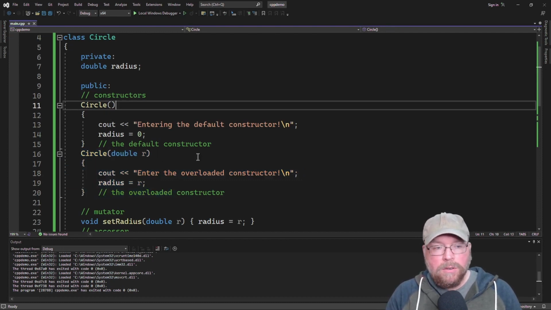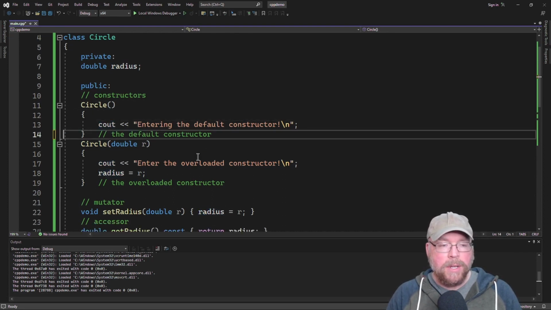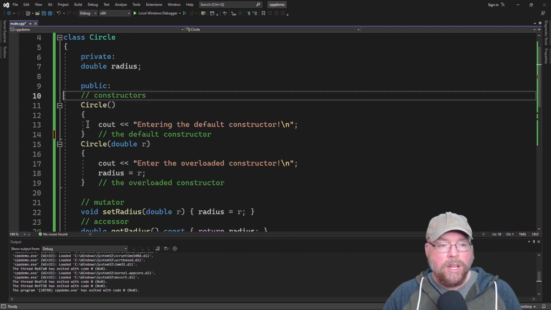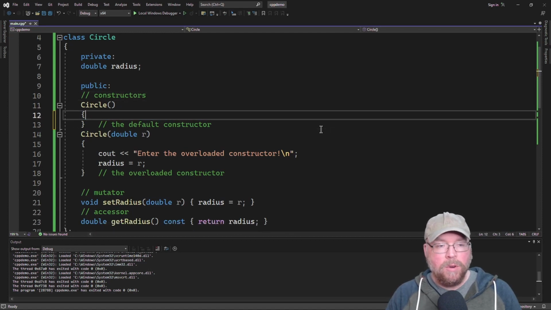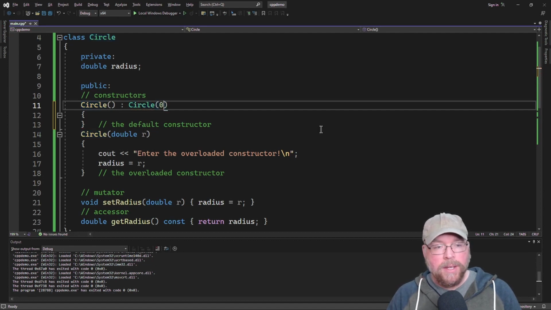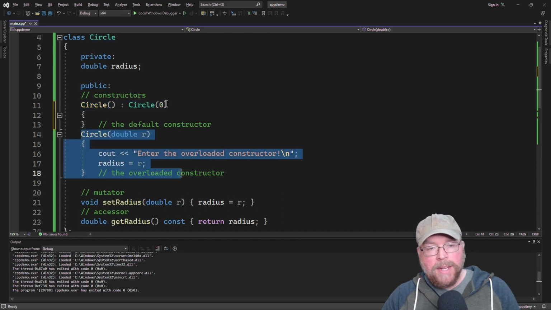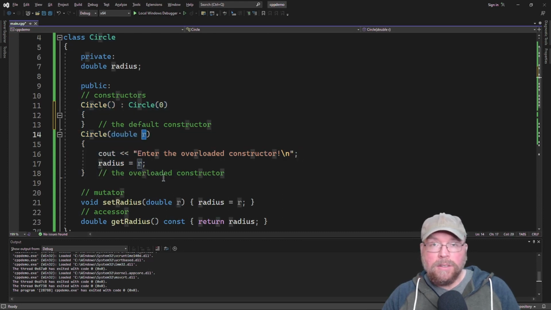So what you can do with a delegated constructor is make your life a little bit easier by not worrying about putting anything in one of the constructors, and instead just passing on something to the other constructor. So if I do something like this, and I pass the 0 as an argument, then this default constructor is simply passed the 0 as an argument to that constructor. So it's kind of nice in that way, right?